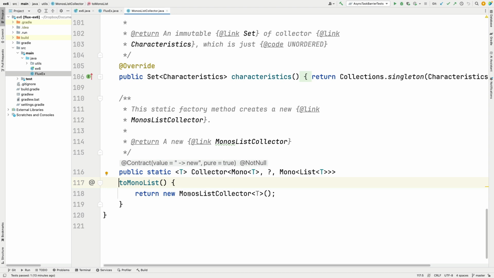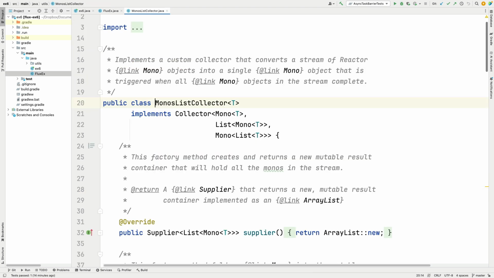So toMonoList makes a new monosListCollector. Here is monosListCollector. It's a Java streams collector that takes a stream of monos to items of type T, in this case big fractions. It stores them in a list of monos, and it returns a mono to a list of type T, in this case big fractions.